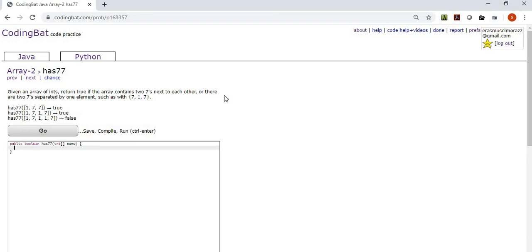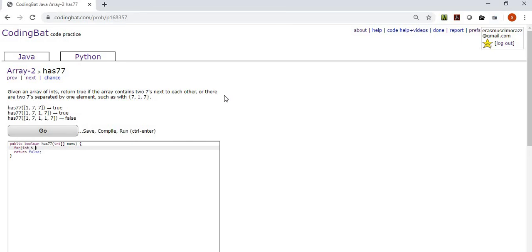So what we're going to do is return false by default, and then we'll immediately return true inside the for loop if we find a condition that satisfies those parameters. And I don't think we need a holder variable for anything. So we'll just get our for set up.